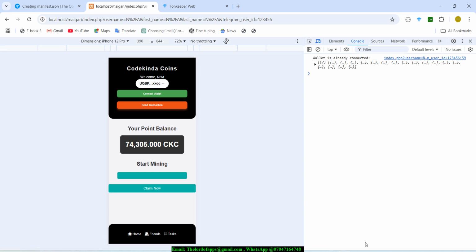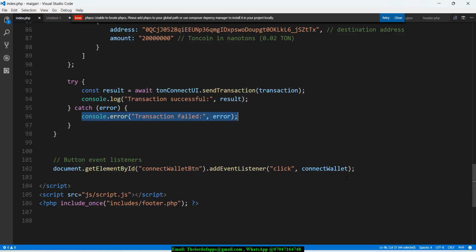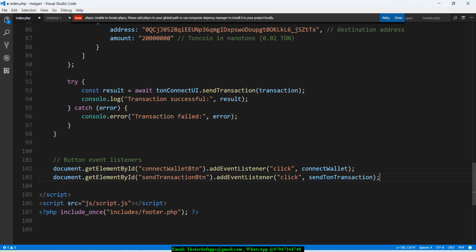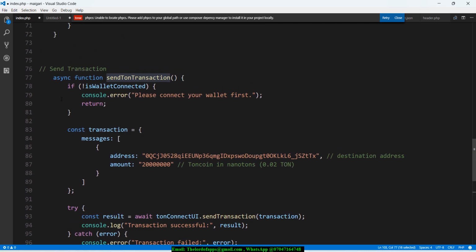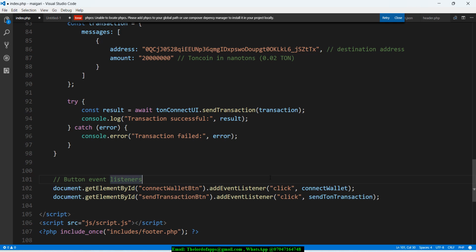So if we get back in here and down here, make sure that you enter this particular line. This is document.getElementById with send transaction, which is the button that is present on this page. I've shown you that, and then we'll add an event listener. Once someone clicks on this button called send transaction, we want to run the function that we just created up here, so we want to run everything that is in this block of code. All right, so let me save the changes.